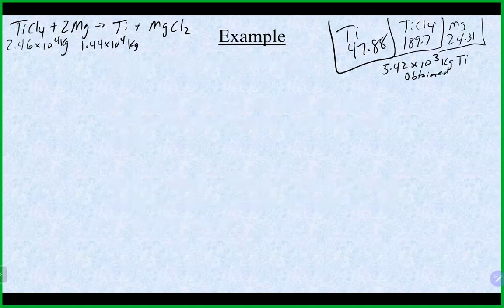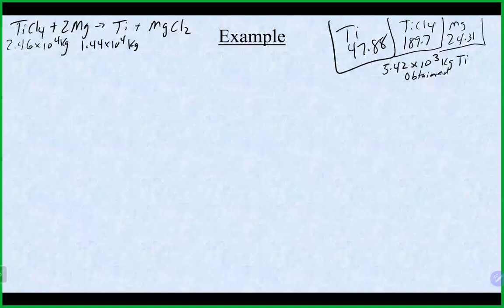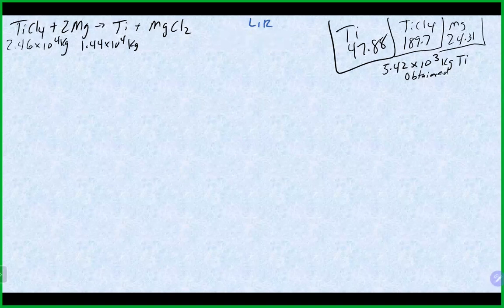Let's take a look here and see this one with some big numbers. There we go. All right, so obviously we are starting with some kilograms of each of the reactants. Although they are in kilograms, it doesn't really matter because hopefully we can get the grams, and that also means we can get some moles of each of the reactants. So once again, that does tell you that this is a limiting reagent type of problem, and you do have to at some point figure out the limiting reagent. All right, so we'll just roll through our steps. The first two steps are the same no matter what method you choose. We want a balanced equation, which it already is. We do want to convert to moles, which we do need to do.